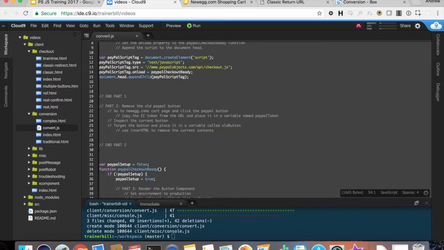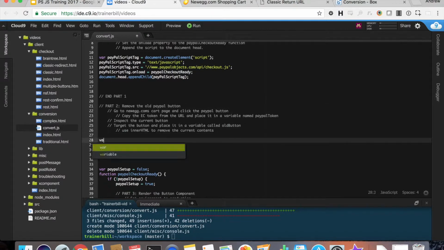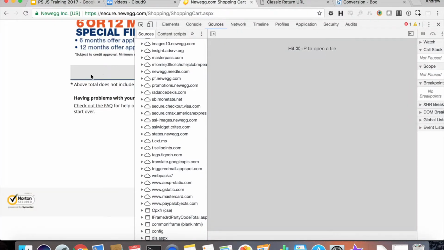All right, so we find part 2, remove the old PayPal button. It says go to newegg.com's cart page and click the PayPal button, and then copy the EC token from the URL and place it in a variable named PayPal token. So place it in a variable called PayPal token equals string, and we are going to go back to Newegg.